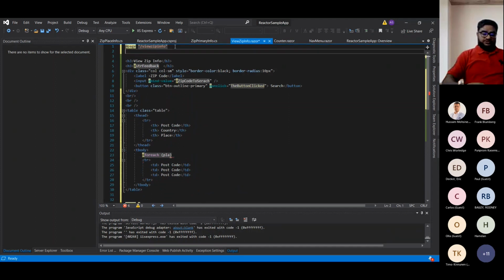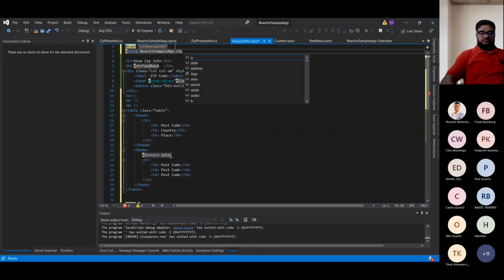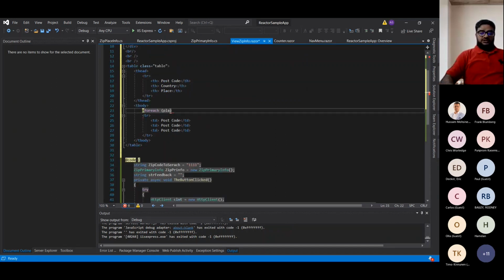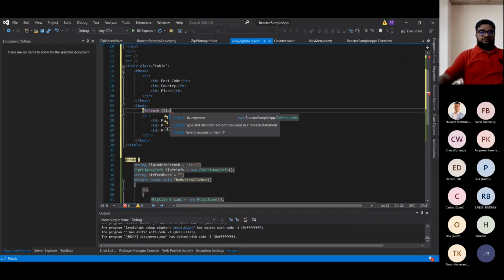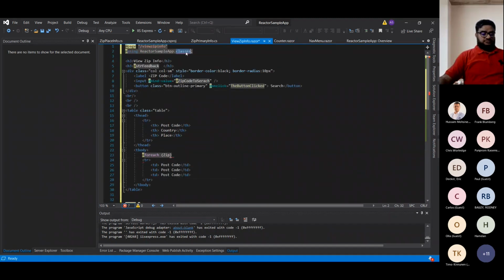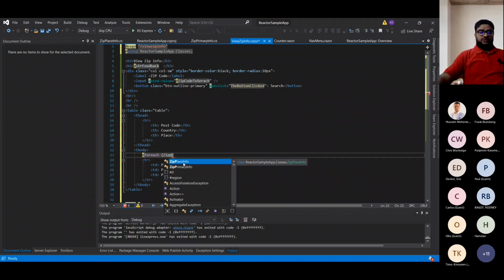Because we have to put using. Here we will have the place. Here we have no place info.